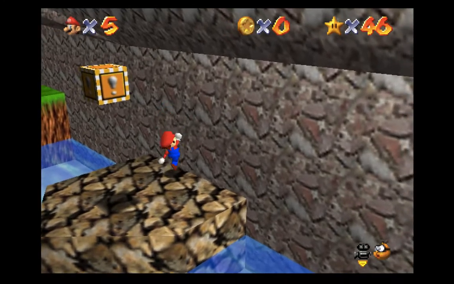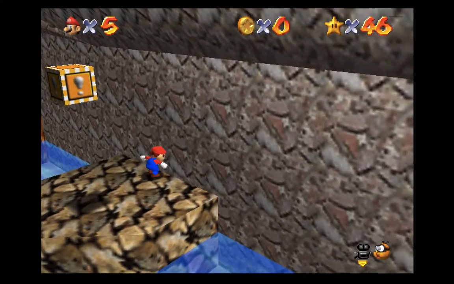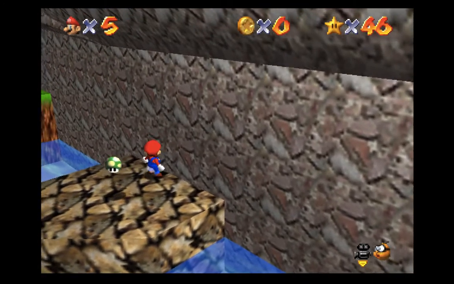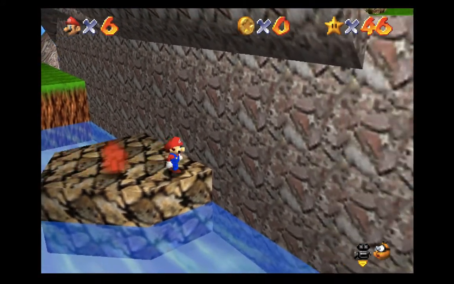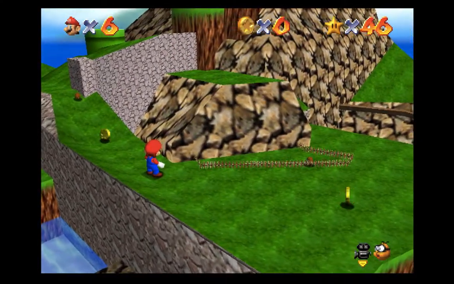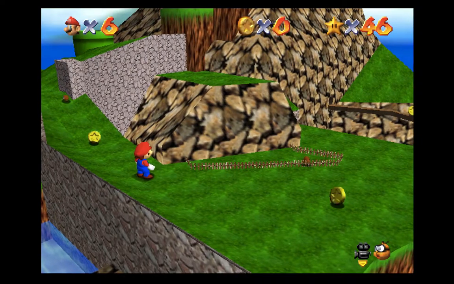You see this black texture I am standing on at the moment? That is where we want our side flip to initiate. So all we have to do is run up to it, pull back, and jump, and you should get it there.